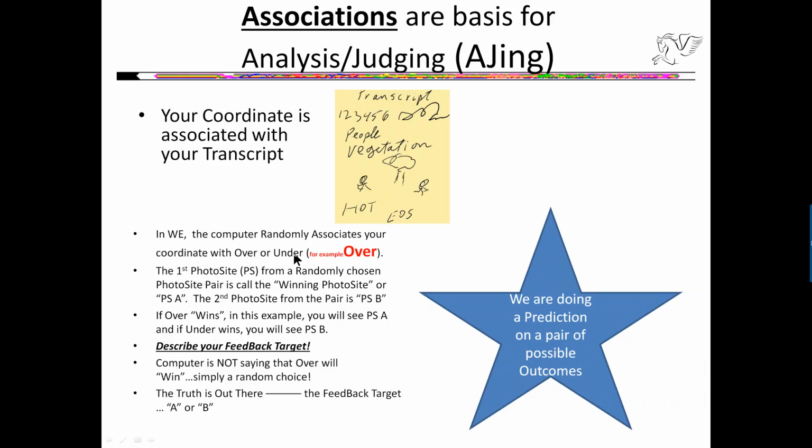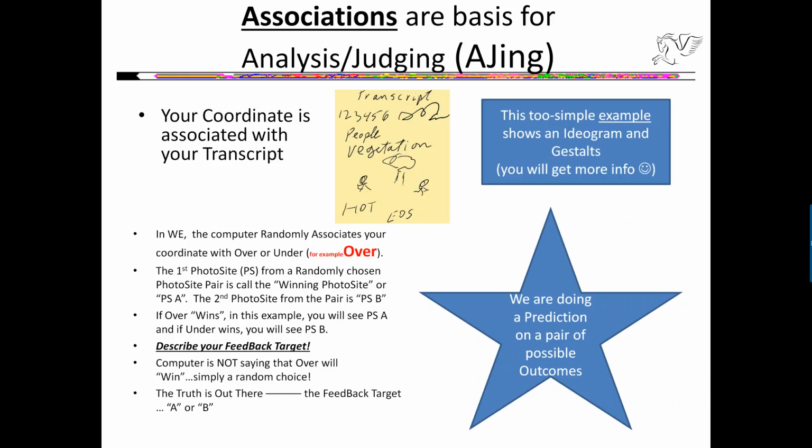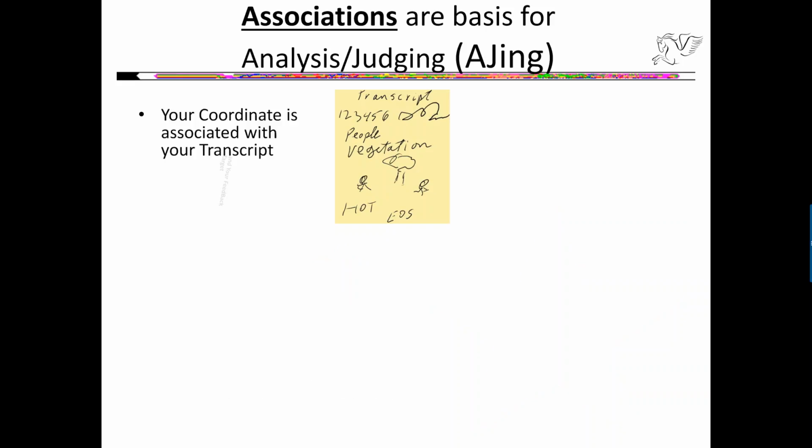Okay. So let's go a little further with this too simple example, if you will. The coordinates are associated with your feedback target, nothing to do with judging. And yet you're in here now wearing your judge's hat, let's say. You're doing self-judging. Most people do self-judging, but not everybody. I'm actually going to talk about that next because I had another question which I want to take on next. It follows nicely.